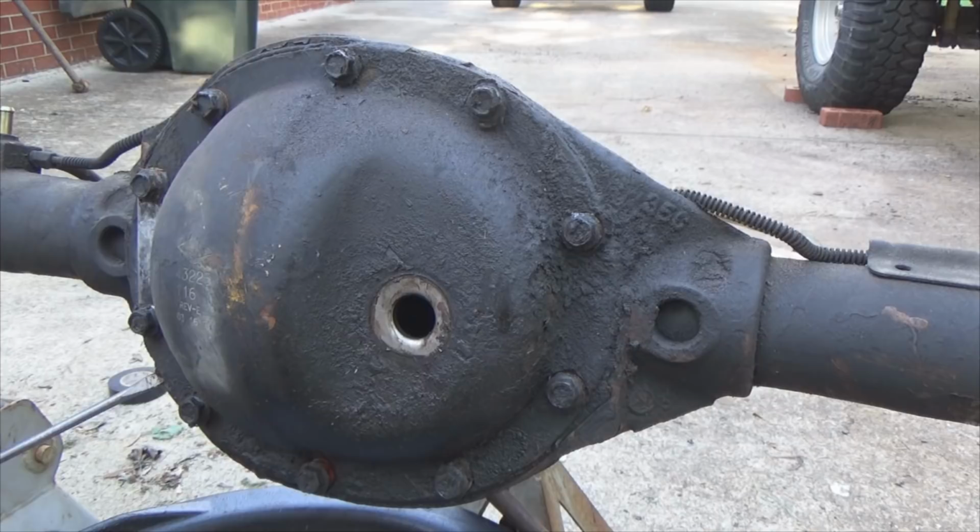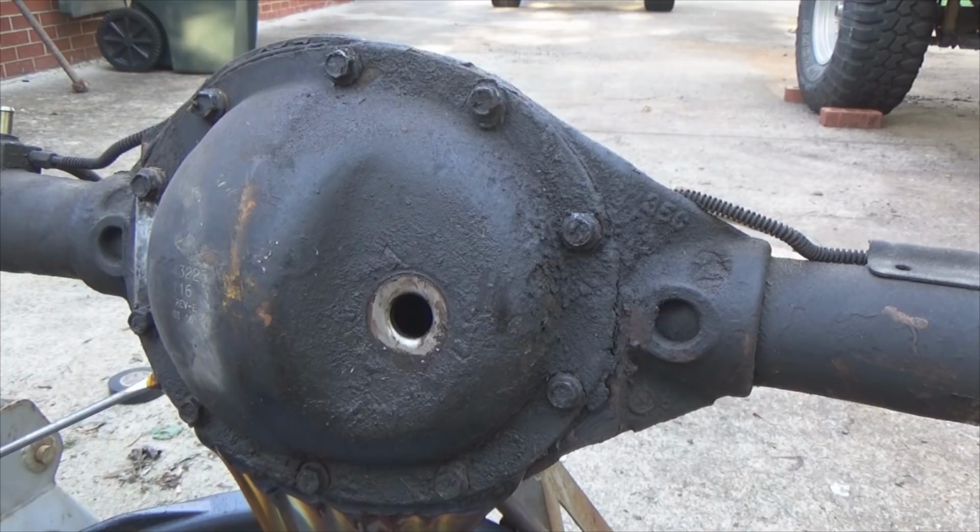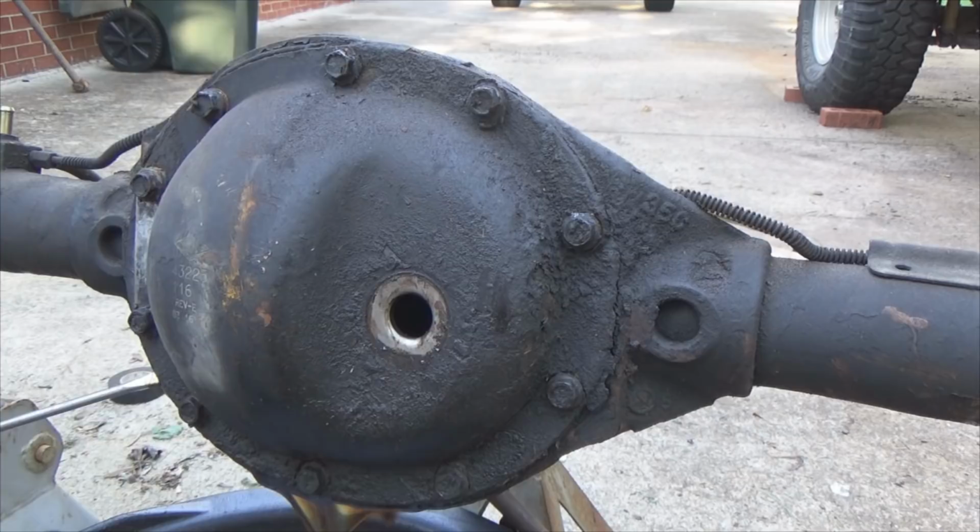Okay, so we've got a little bit of grease going on here. What you want to do is just crack the case, crack the cover just enough to let the grease out. Now if you just try to pull your cover off, imagine that mess just going everywhere.